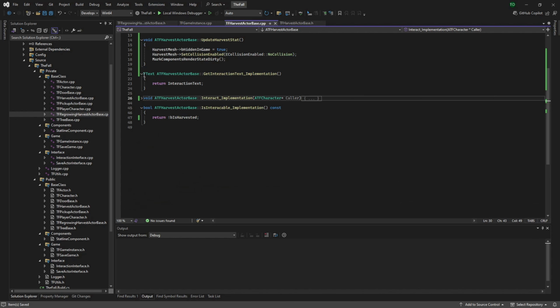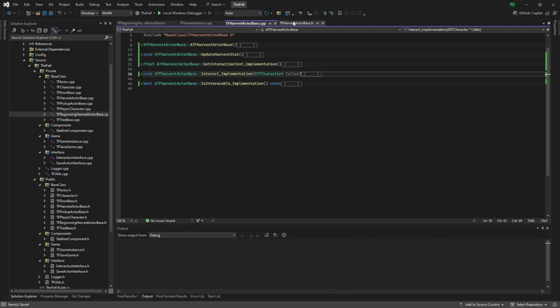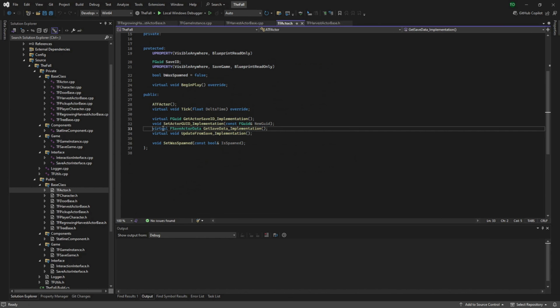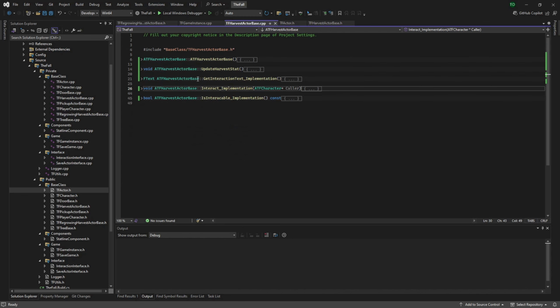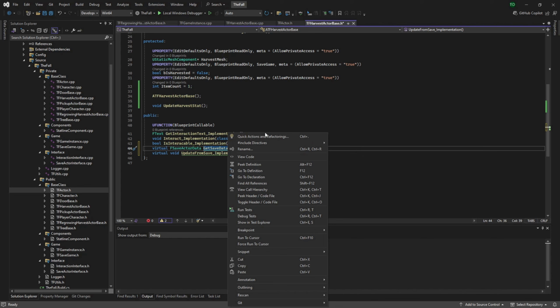Now, we do also want to add in, because let's open this up, your parent of the TF actor, but we do want to add in our save interface when we want to override these. Don't need those two. Do need those two. Do we have those update from save already? No, we don't. Oh, right. And this is where I was talking about where we needed to add that new function in for the update harvest state. So we're going to add this in here.